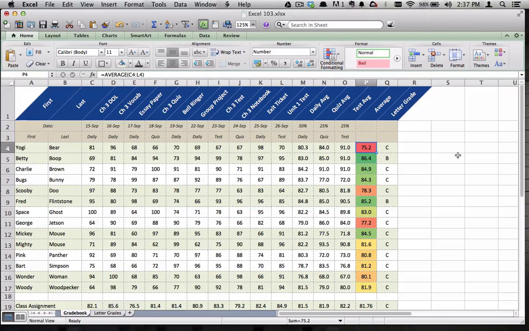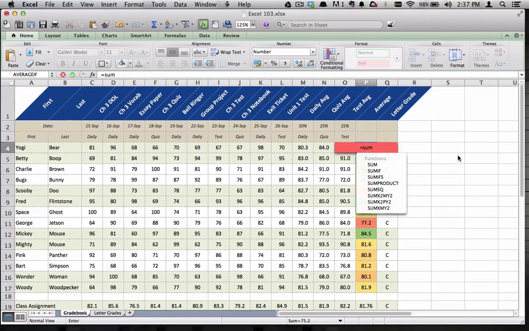Okay, so we're going to delete the average that's there, and now I'm going to type in this formula: equals SUMPRODUCT. This is a really neat formula. What it does is let you do matrix multiplication.